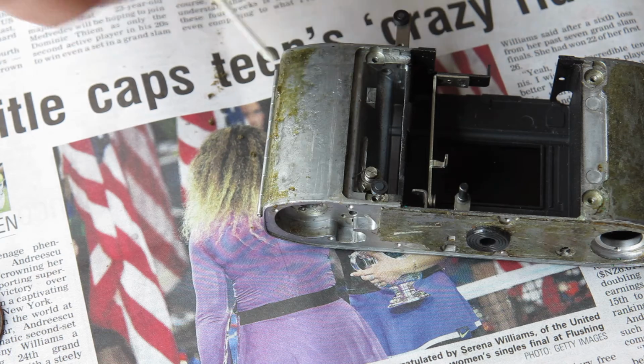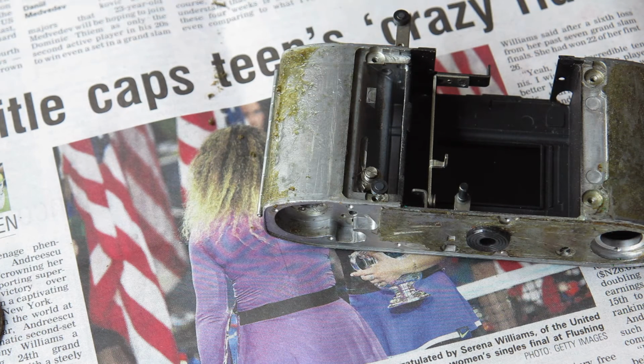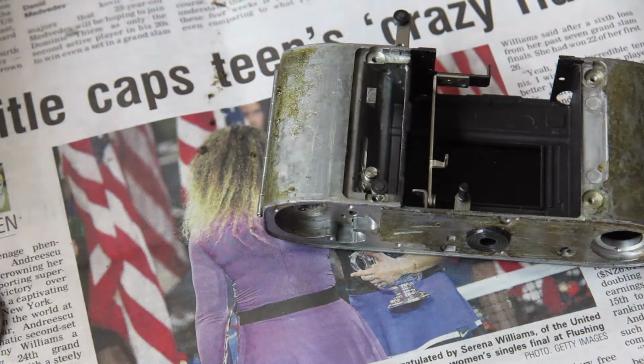Have to be careful how much I put on here because I don't want it running down past the hinge and onto the leatherette at the back of the camera.